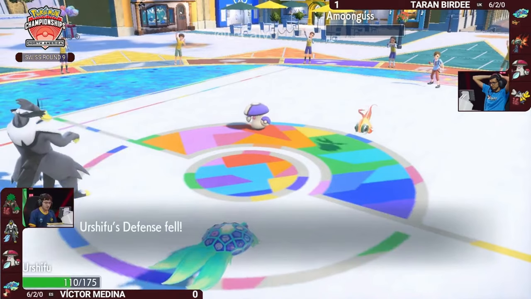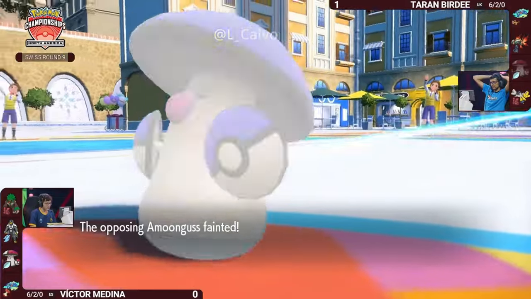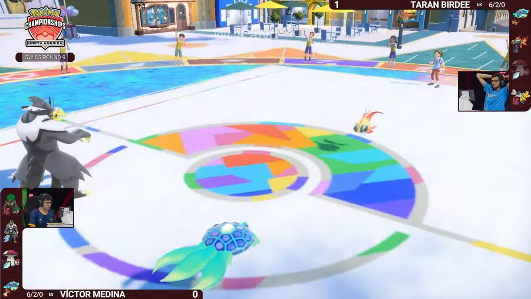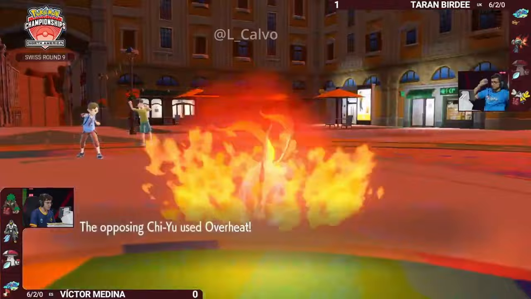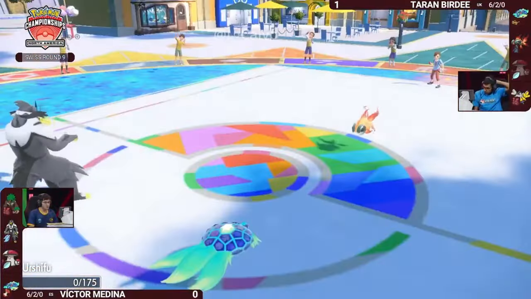front of the Terapagos. But still, losing Amoongus this early on in the game, given how important it was in game one, is huge. Yeah, I think that's definitely a big sacrifice that Taran is making here as the Amoongus goes down to the Close Combat. Will be trading off for the opportunity to get big damage from this Chiyu. An Overheat into the Urshifu picks up that KO.